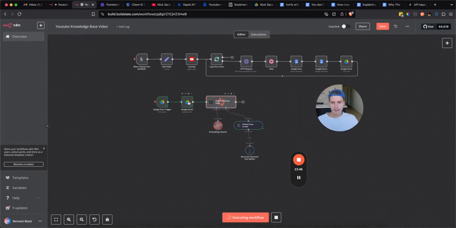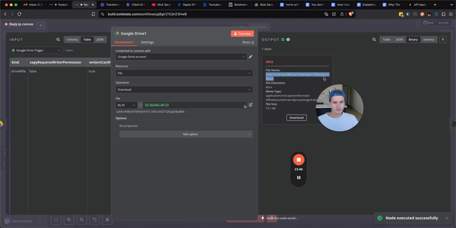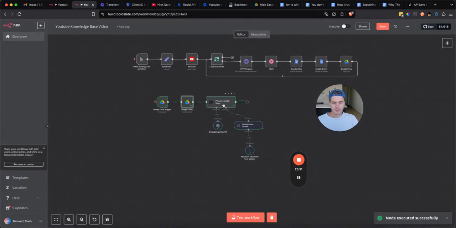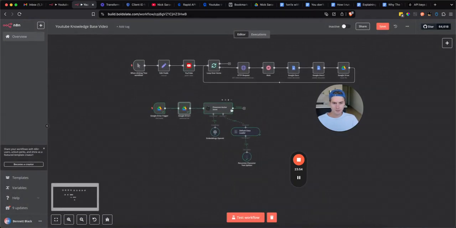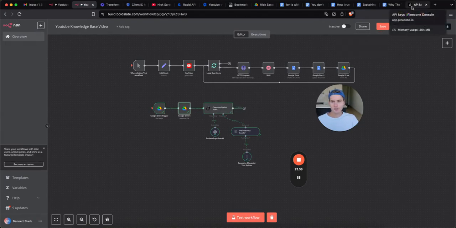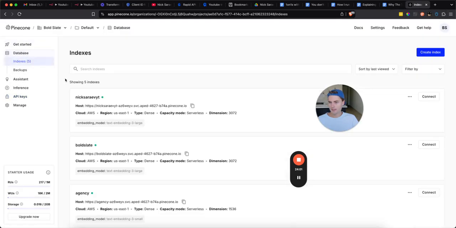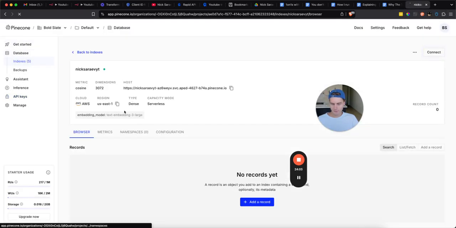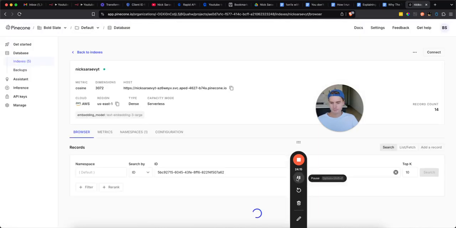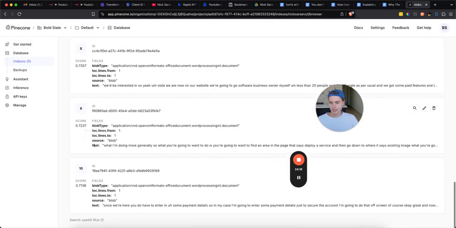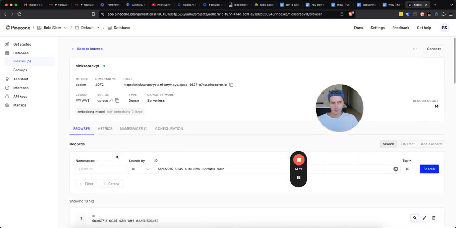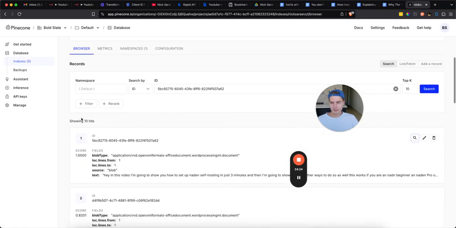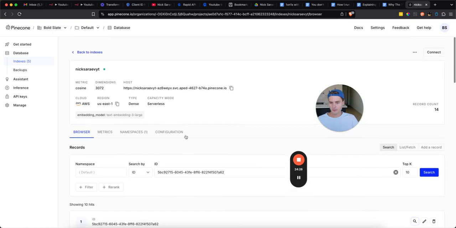This is going to be adding that Drive folder, how to set up n8n self-hosting in 3 minutes, to that database. And it looks like that was successful. It created 14 chunks out of that file. So if I go back into Pinecone and I go to my database, and if I refresh this, we should see in this browser some records coming in here. It might take a few seconds. As you can see, we've got 10 or so records in here. It looks good, and it might just be giving us 10 at a time. So this is working properly.